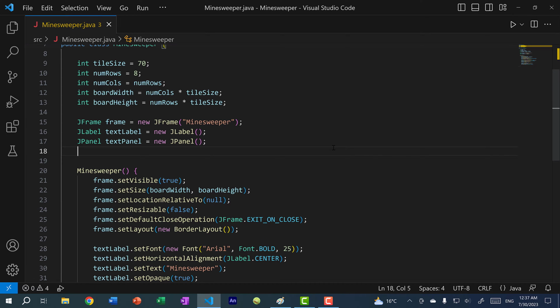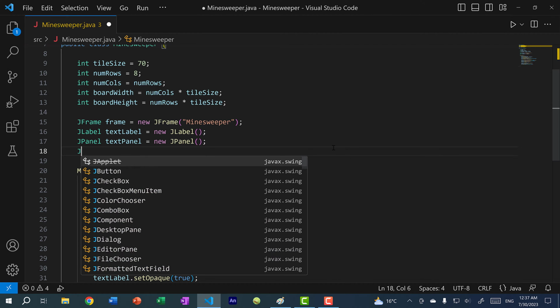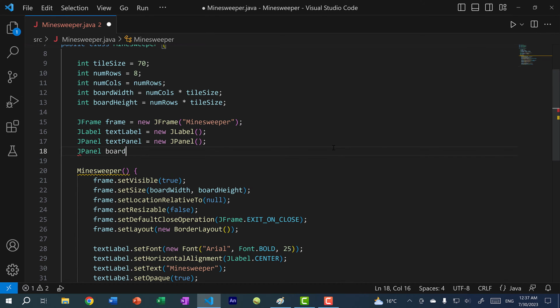All right, now that we have a text label and a text panel for our game, let's also add another panel for our board. So JPanel, boardPanel is equal to new JPanel.